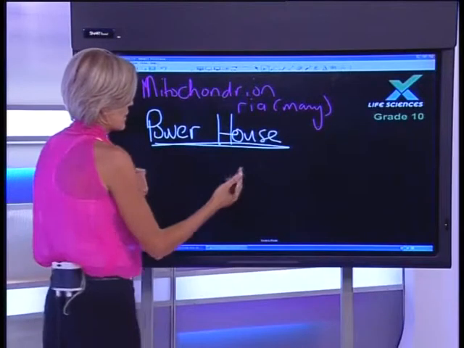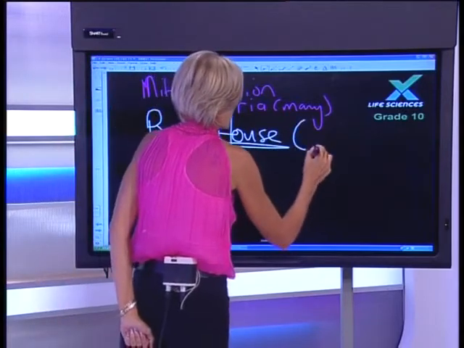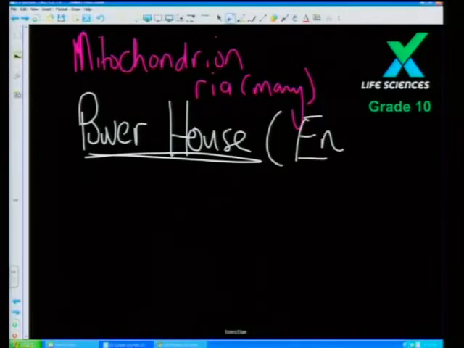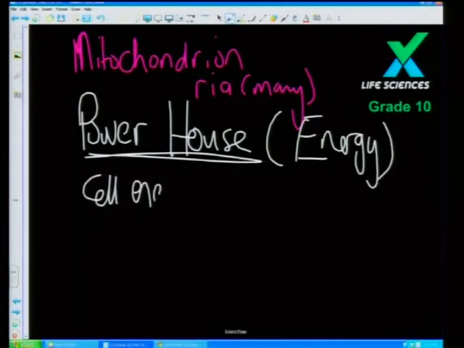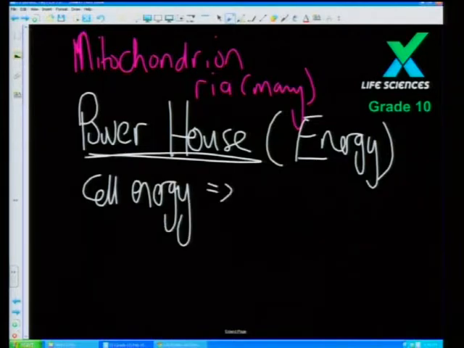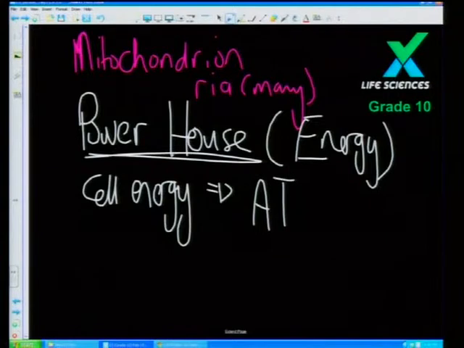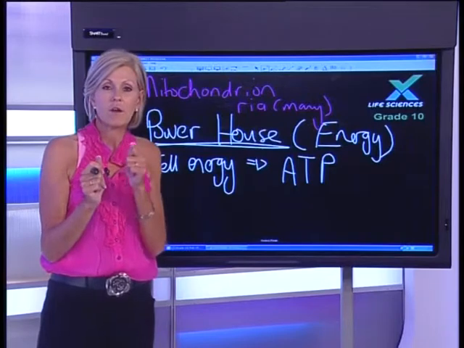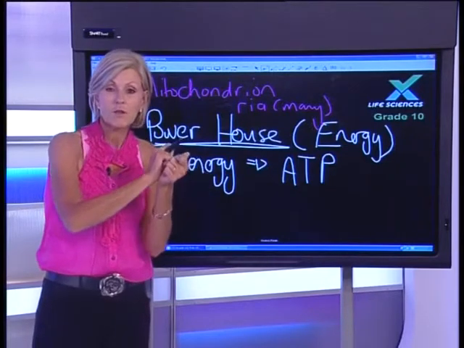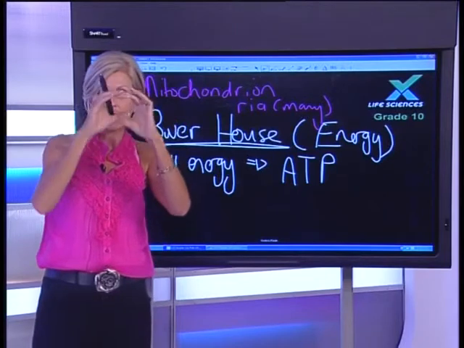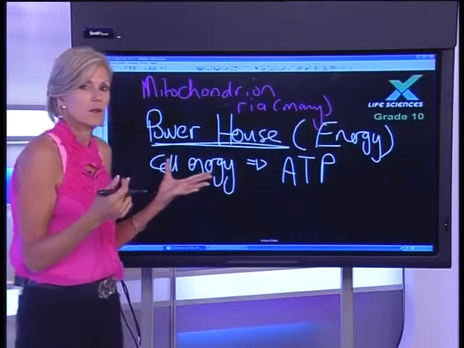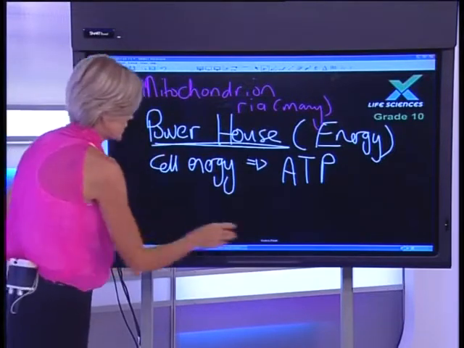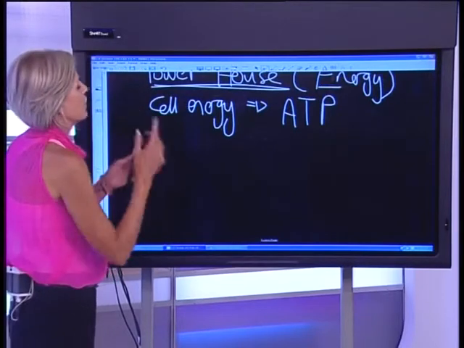Now, what do we get from a powerhouse? A powerhouse, we would think, provides energy. And cell energy is in the form of something called ATP. You would have noticed I wrote ATP just now when we were doing the chloroplast and photosynthesis. I said you've got radiant energy, and I put in brackets ATP. It supplies the energy for the process. Okay, so what is ATP? We're going to first do this, and then we're going to go on to the whole process.